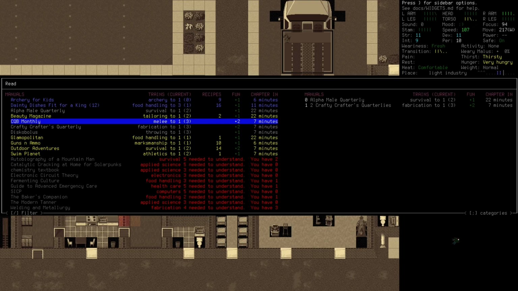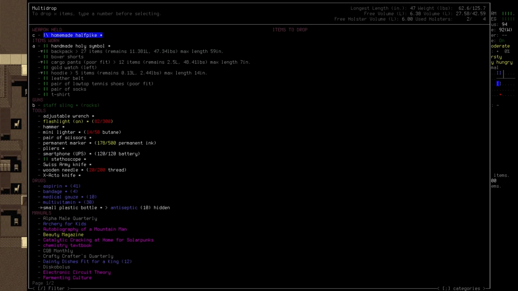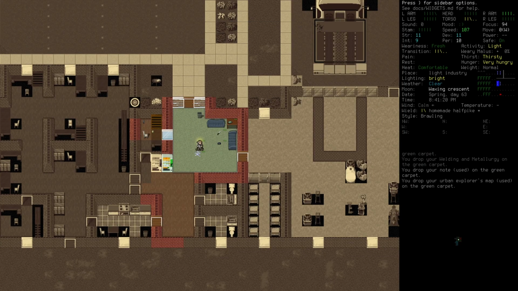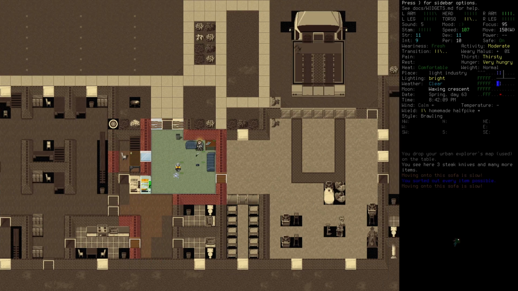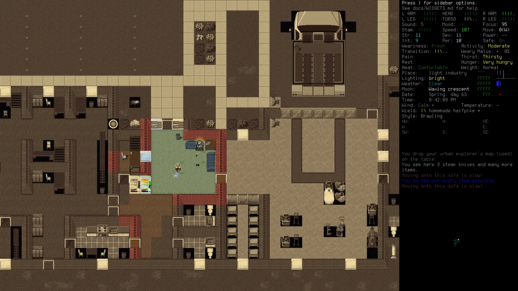Right. And all of these, we've already got the skill, but some of them do have recipes that we don't know. Worth hanging on to anyway. Oh, that sucks so much. Okay. Drop them all and sort them back into their space. Okay. That sucks. So what can we do?